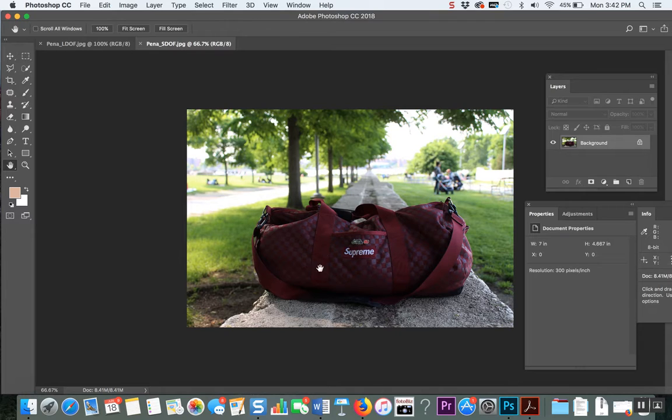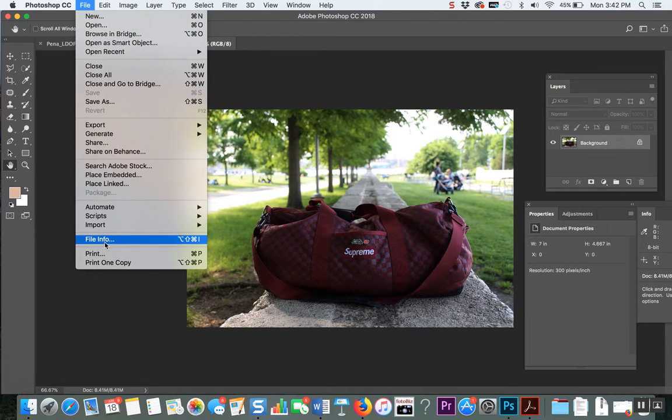So small depth of field, the bag is in focus, all of the details in the background are out of focus there. Really love the way you've composed this image. Again, we've got these little diagonal lines that lead our eye into the photograph. We've got the logo and the textural pattern of the bag that's in focus. That certainly is very visually compelling and interesting.